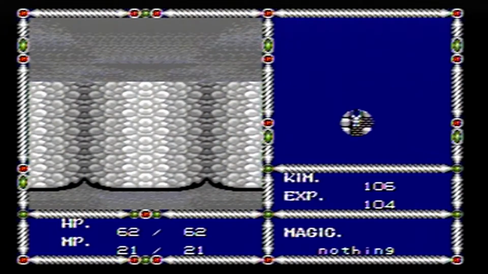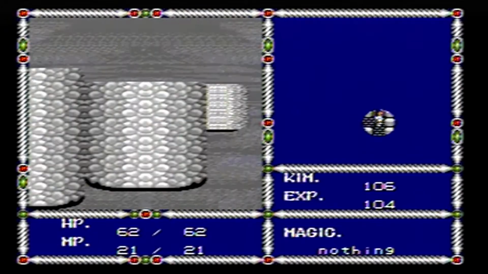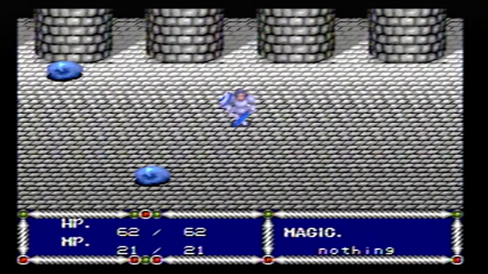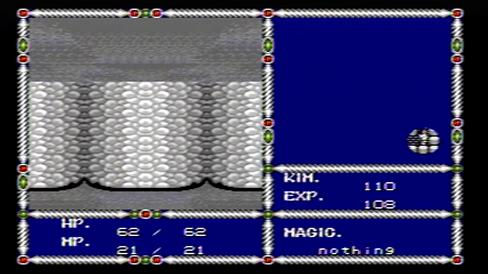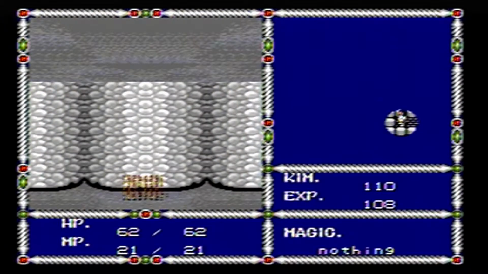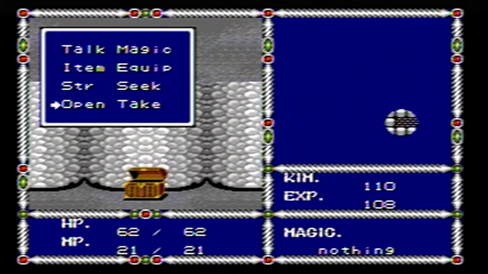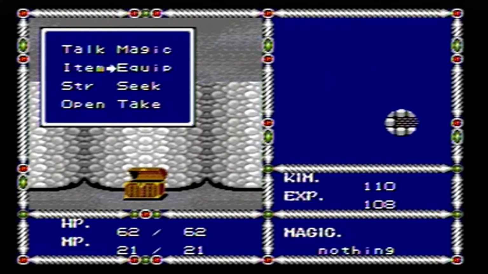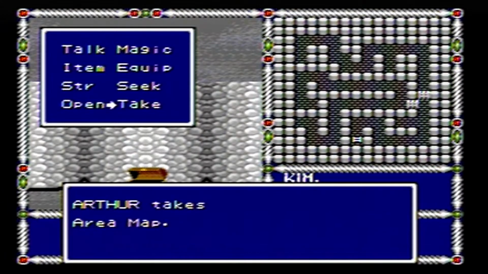I see we actually do have to find a map to this place. And you would think it would be really difficult, but I think in most cases the map is pretty close to the entrance. So if you find yourself wandering too much, you may have missed it. Also, do not accidentally leave, because you will have to use another candle to light the place up. And there we go, there's our map, I believe. Open. There we go. And then, what most people forget, take.